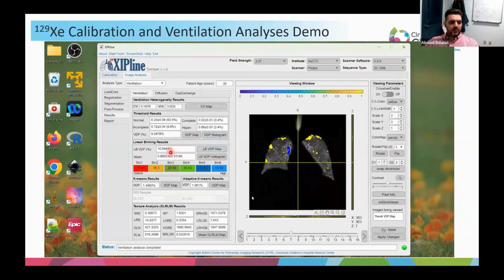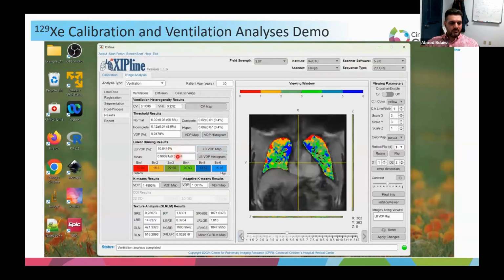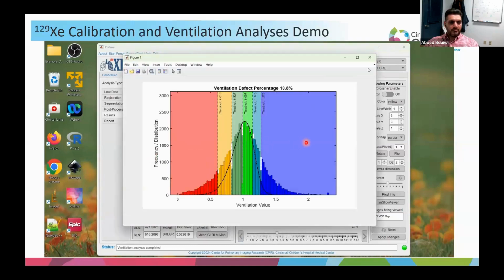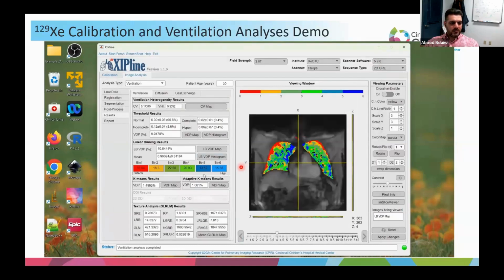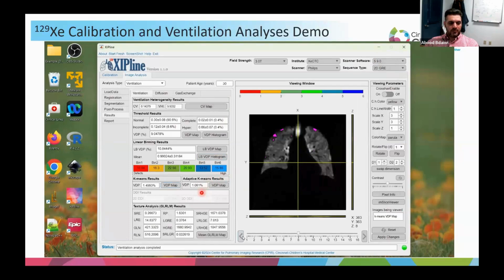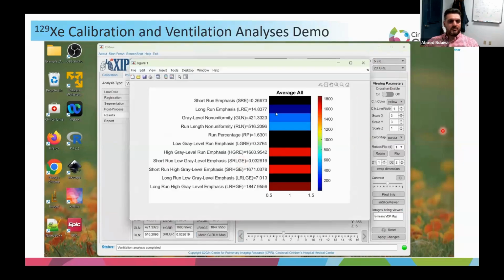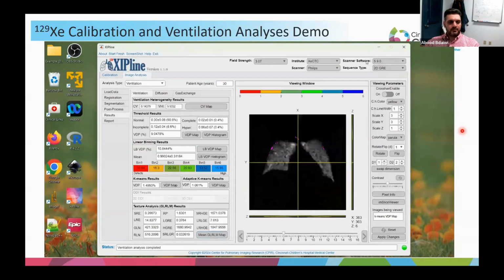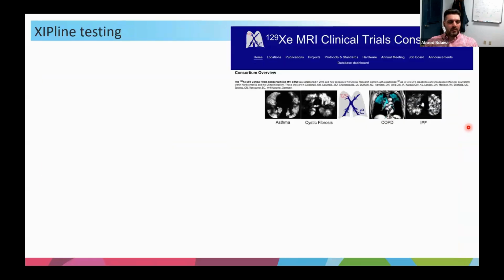You can also do the same for the linear binning. And then the histogram. Similarly for the k-means as well. And then finally for the texture analysis. I think that's all I have for the demo.